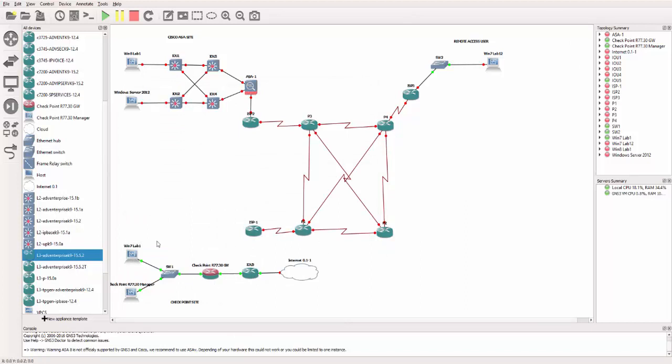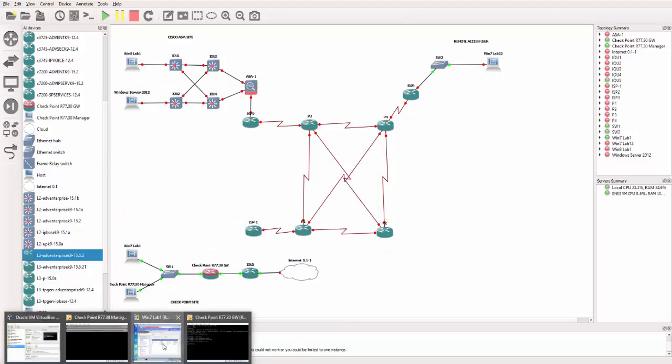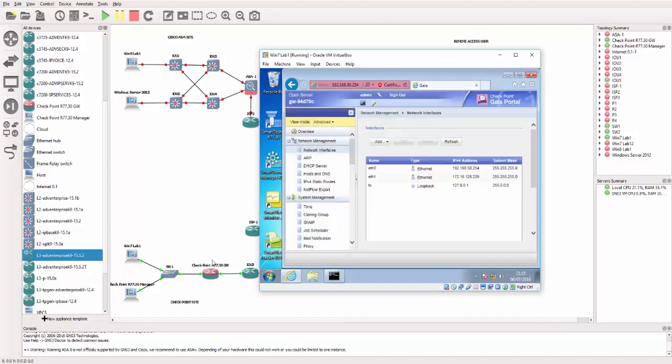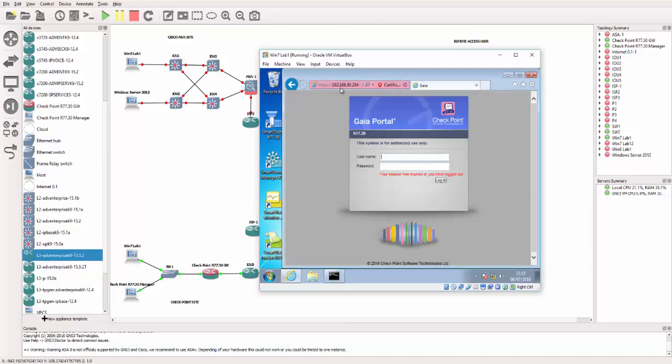In fact, what we'll do is jump onto the Windows 7 lab computer, and we're accessing 192.168.50.254, which is currently this link here to the gateway. So I'm just going to log in on that.